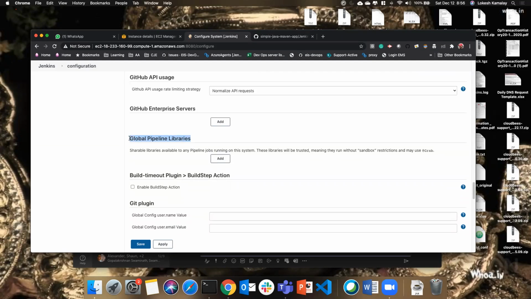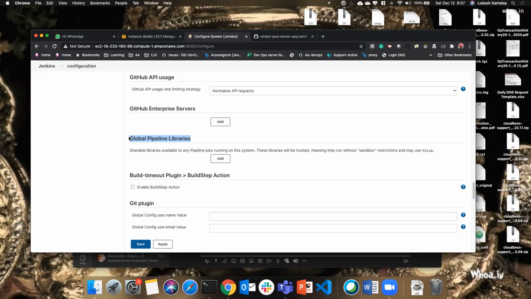And the global pipeline library. So this is also very important. Whatever Jenkinsfile we have written now, we generally don't need to write all those. There are some common things, let's suppose uploading artifacts to Artifactory, or maybe performing some Sonar analysis, maybe performing Jacoco integration, Jacoco tests, some integration tests, or maybe sending some notifications.